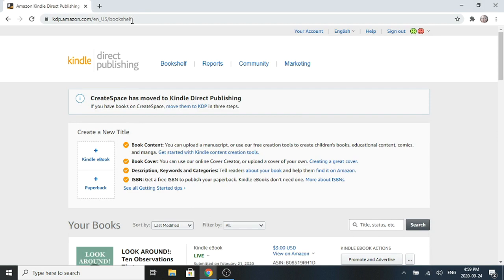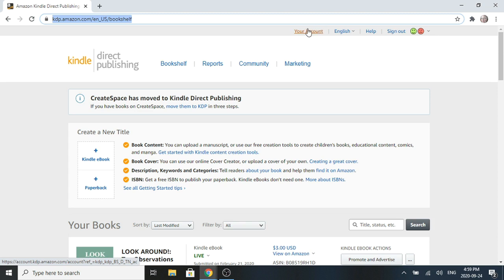So here's the address that you'll want. So if you have an Amazon account, you can sign into your Amazon account and they'll link. And so the address is kdp.amazon.com/en_us/bookshelf. And that's the site to begin creating your books and sending them to Amazon. So your account you'll need to fill out in order to create a book. This is your financial information, because the idea is that you'll be making some money through Amazon's site, so they'll need to have a way to pay you.